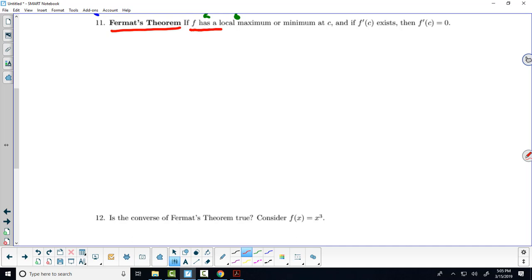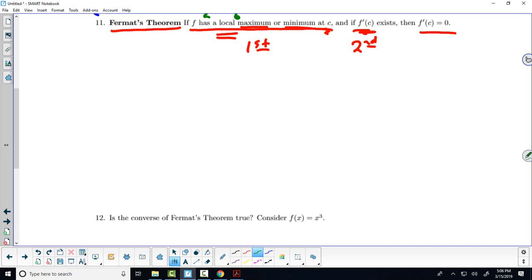It says, suppose f has a local maximum or minimum at some point c. There's a lot to unpack there. We've got a function, and at some point c on that function, we know we've got a local maximum or a local minimum. By the way, we actually know one other thing, because our author said that local maximums and minimums can only occur at interior points, so we know that we're talking about an interior point on the function. So that's the first thing. Second, if the derivative exists, then the conclusion of Fermat's theorem is that the derivative must be 0 at that point.